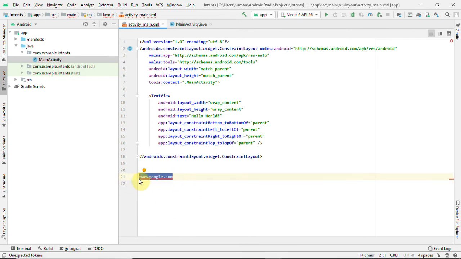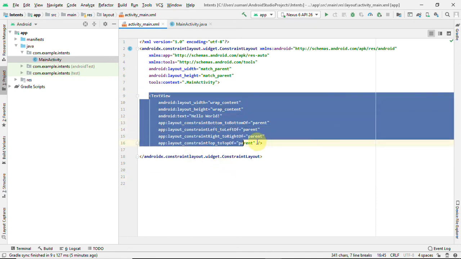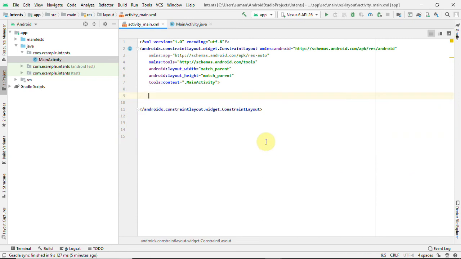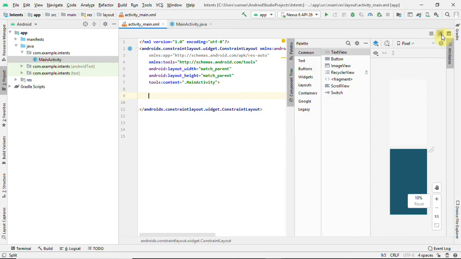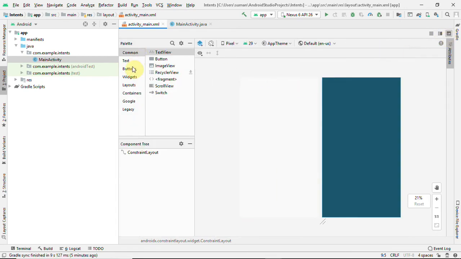Okay, now how will I do that? Basically we need two things. One is an edit text to type in on our screen, and another one is a button which has to be clicked, correct? Am I right? Okay, all right, now first we're going to go with the edit text. So how do we do it? We can just have an edit text, plain text.